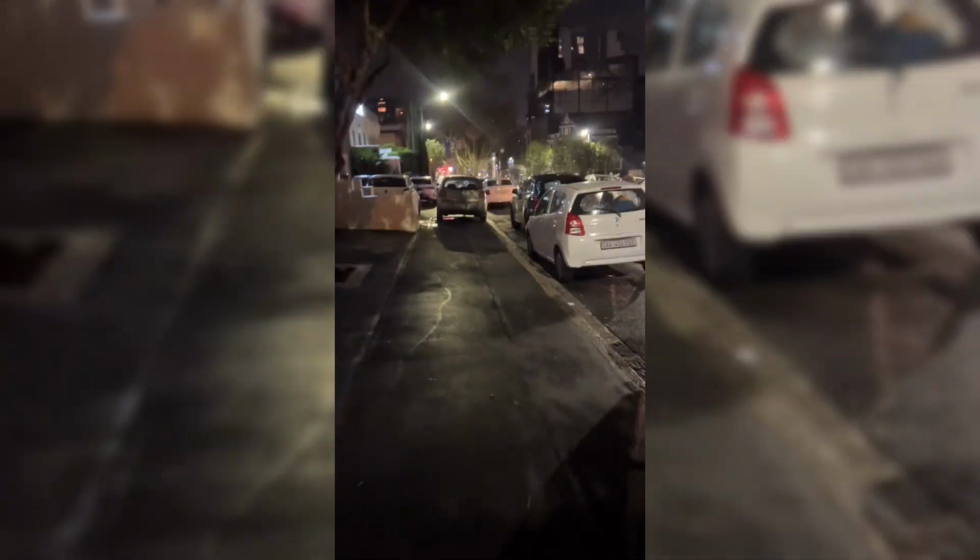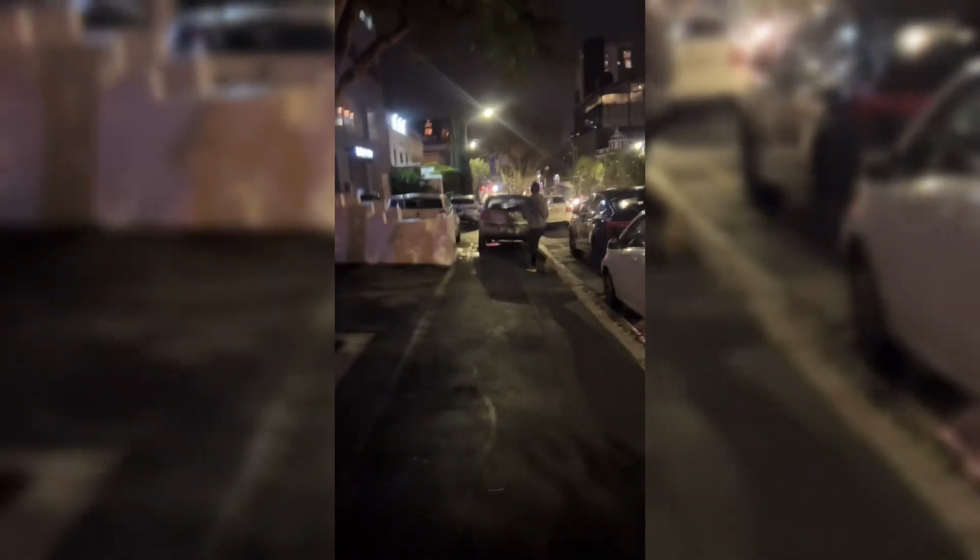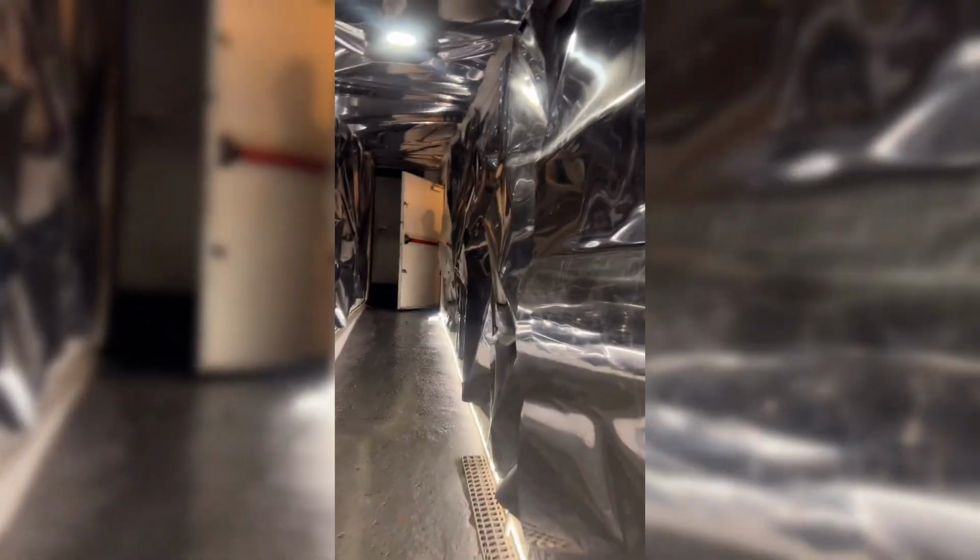Apparently we went to the wrong event, so we're walking to the right event now. Alrighty, the swimming stairs. Oh my gosh, guys. We are at the event. This is the vibe.